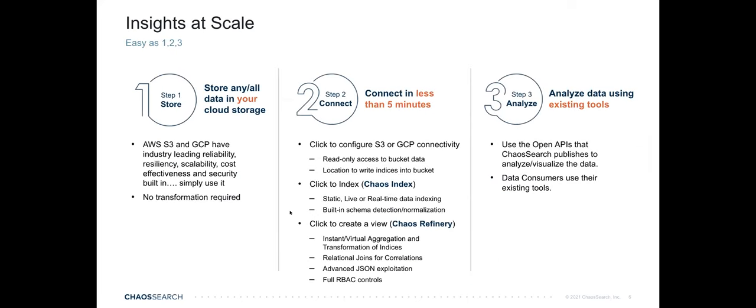How do you do it? It's very simple: store, connect, analyze. Store your data in S3 or GCP — that's your baseline. You can connect to KaosSearch in less than five minutes: connect your bucket, click to index, create a view. Then using whatever tool of choice — say, Kibana — you can analyze on demand. If you're sitting in cloud object storage in either Google or S3, you can activate KaosSearch in five minutes or less. What does it mean from a benefits perspective? The data lake concept has always been: let multiple users access data from one place. But with traditional approaches — multiple Elasticsearch clusters, limited retention, silos, downtime — you're precluded from a singular view. With KaosSearch, you get a singular data lake where both scale and retention are unlimited.